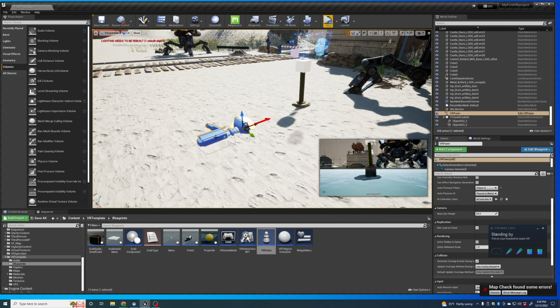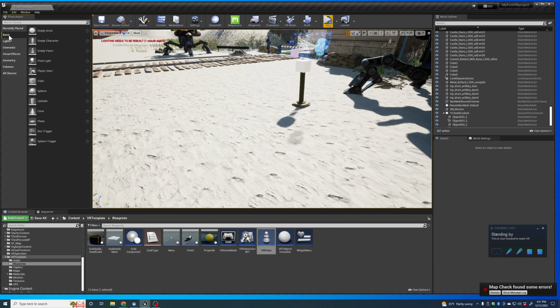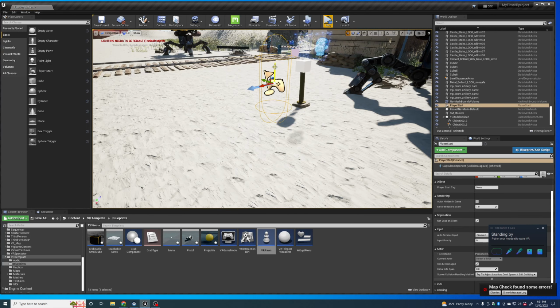So for whatever reason in 4.27, rather than using a VR pawn like this, so if you're using 4.26, add the VR pawn, set the auto possess to player 0. In 4.27, what you're going to want to do is add a player start instead.